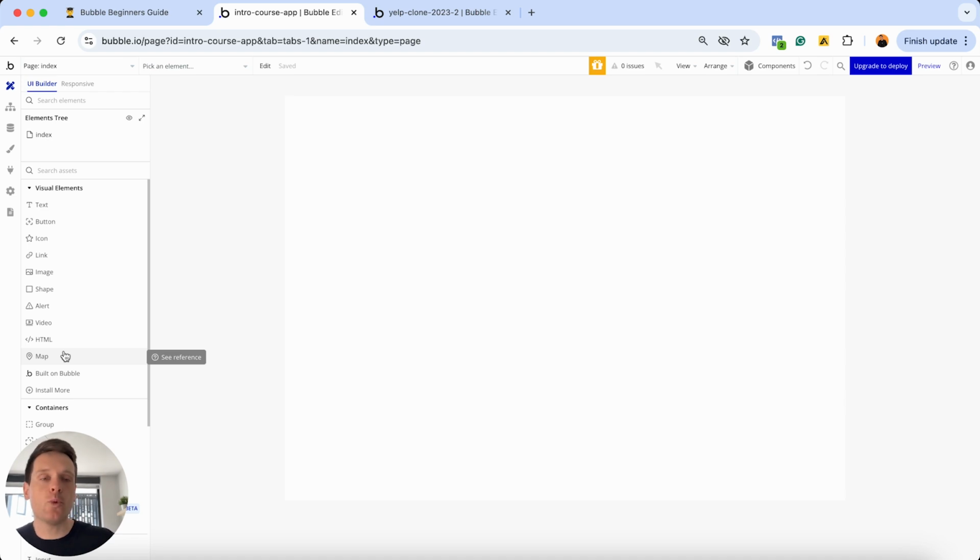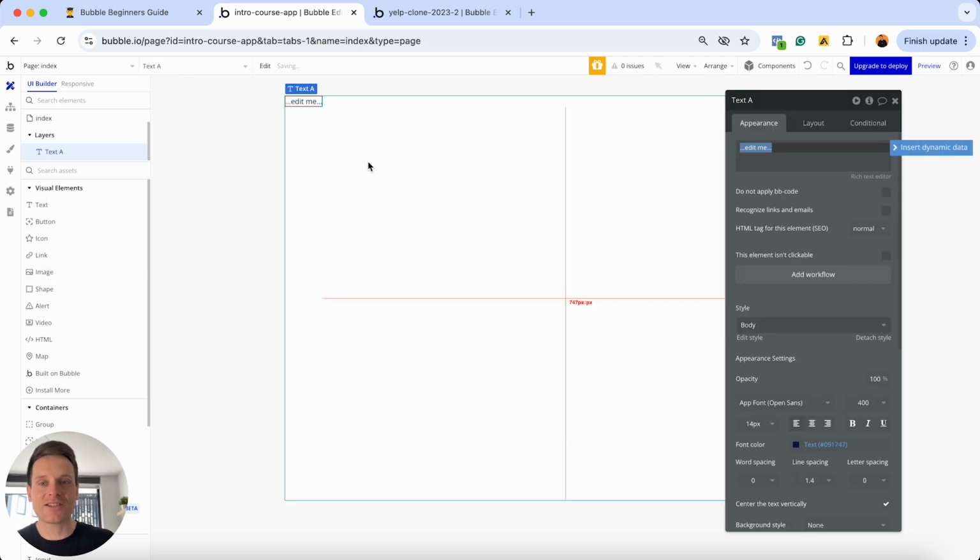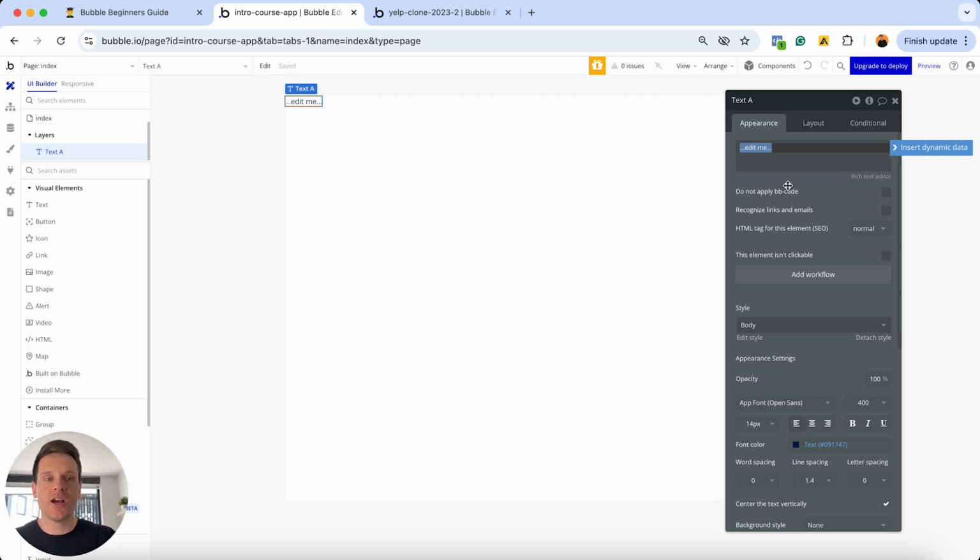Now, one thing I would like to point out when it comes to particularly the text element or even something like an image element is that you have the ability to not only just add static text onto your page, and by static text, I mean text that's not going to change. So I could add a text element on my page and say something like this is a heading. But inside of Bubble, you also have the ability to create dynamic text. And there's that D word again, dynamic. So what does dynamic mean?